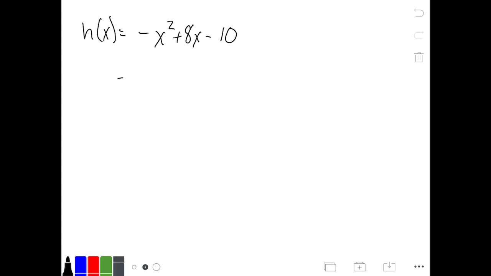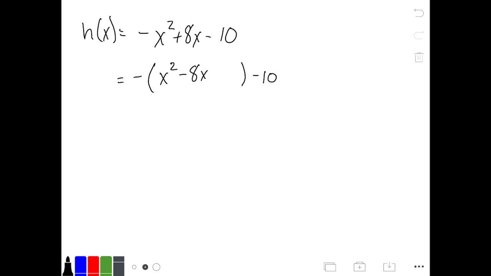The first thing you got to do on this one is get rid of this negative sign. The negative sign right there. So the way I do that is I actually factor it out. And when you take it out, the x squared becomes positive. You just change its sign. And then the positive 8 also changes sign, so now it's going to become a negative 8. Leave a space and put the minus 10 outside. Don't mess with that minus 10.